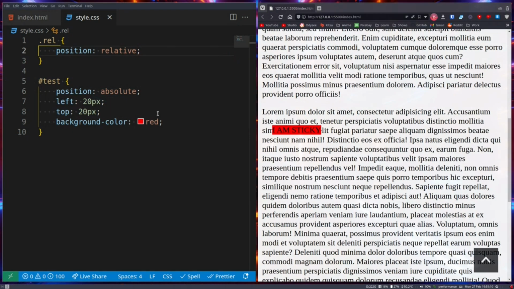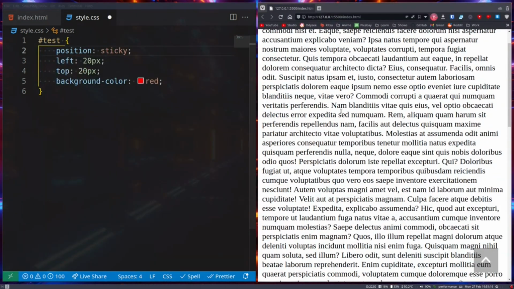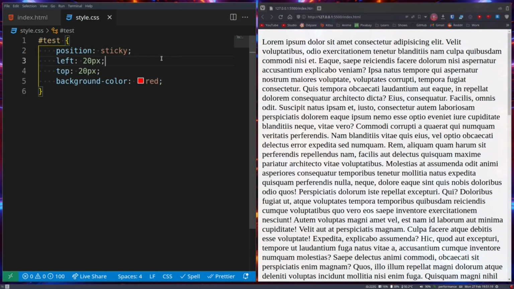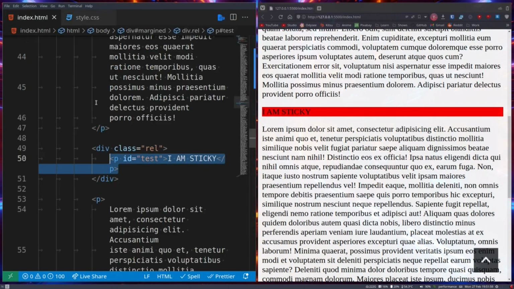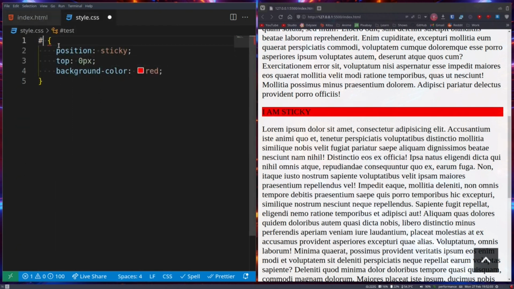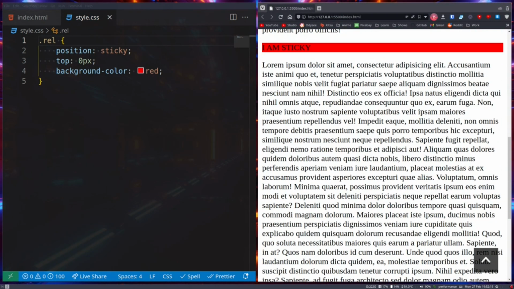And then finally, we have sticky. Position sticky. Now the thing with sticky is, it is almost a middle ground between relative and fixed. It almost switches between them for you. Let's just position maybe the top here to 0, and let's maybe move this ID and change it to rel here instead. Dot rel. There we go. And instead of using a p tag, we're going to use a div here. And now you'll notice it swaps between relative and fixed.